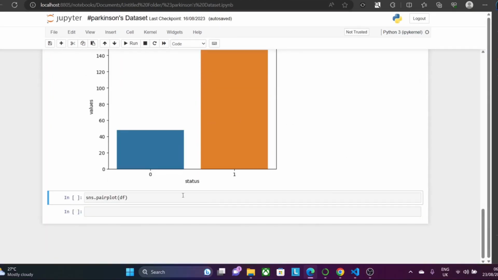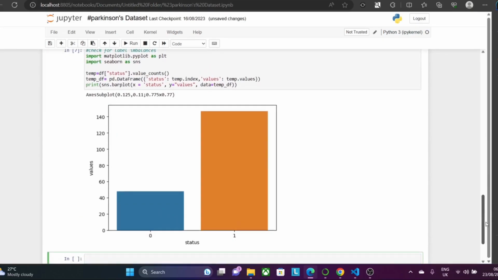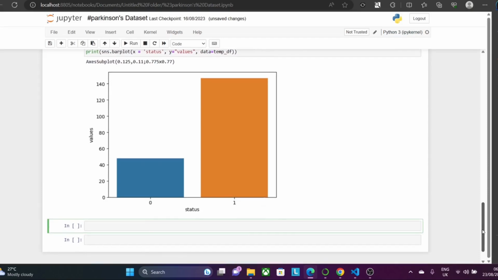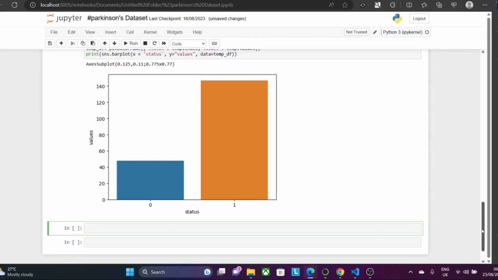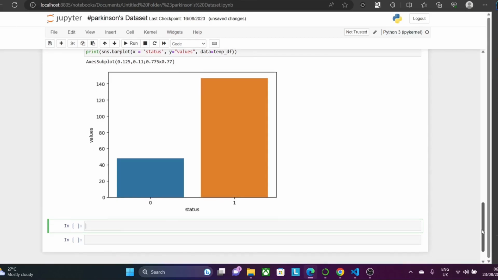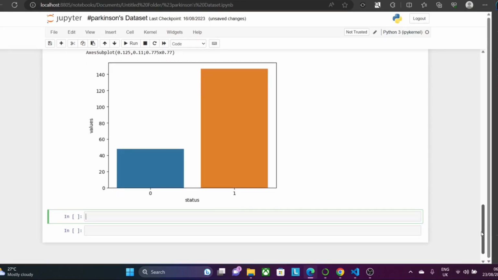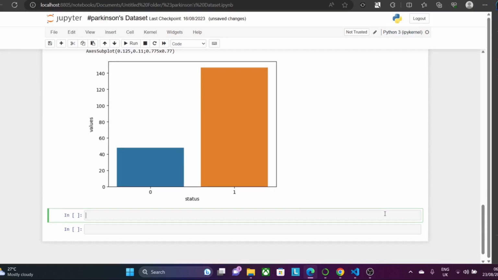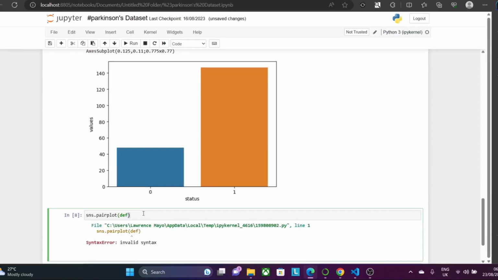So the next step, after identifying the imbalances in the labels of the data and showing how many patients have the disease and how many don't, is to see a relationship or a visualization of pair plots. This can be done with sns, which is seaborn, and pairplot, in which we're going to use our defined columns.